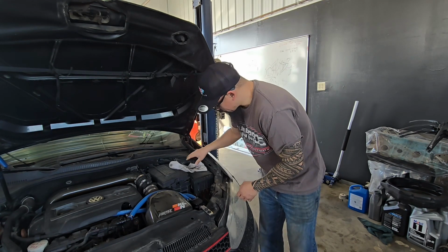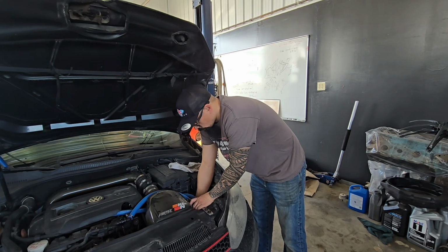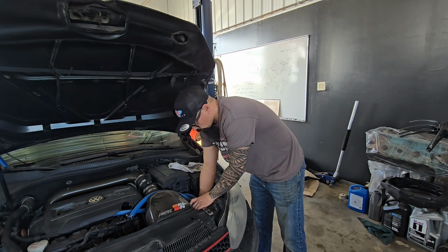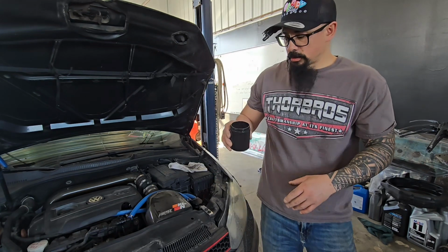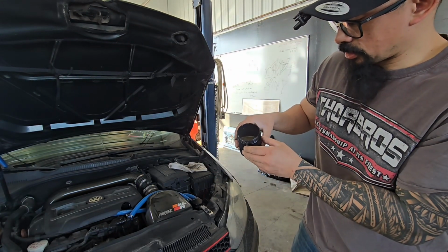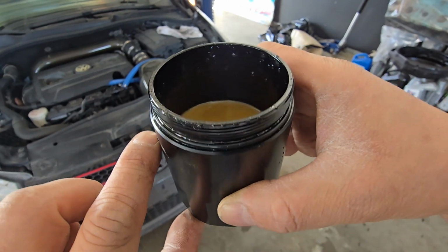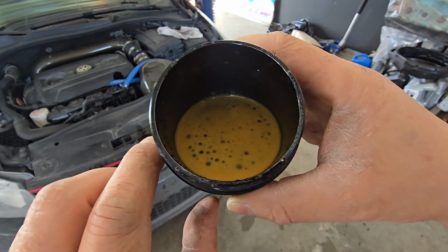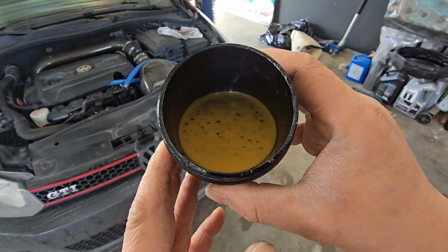So let's have a look. Ooh, milkshake. It looks like our oil catch can is doing its job. There you go. So it's, I don't know, about 2/3 full. That is emulsion. Looks like a lot of moisture.